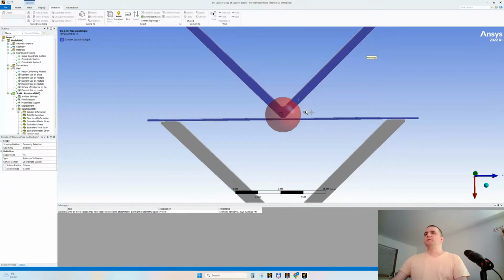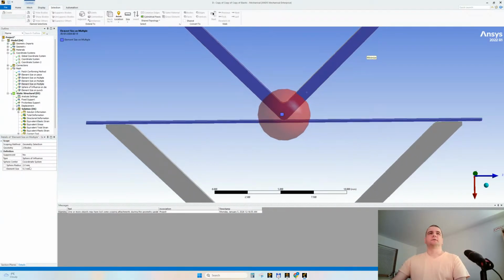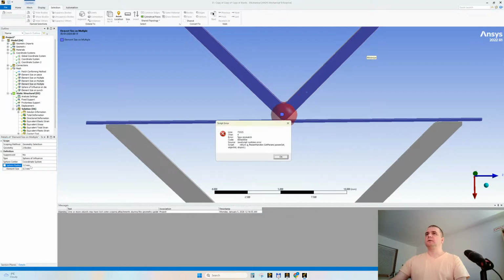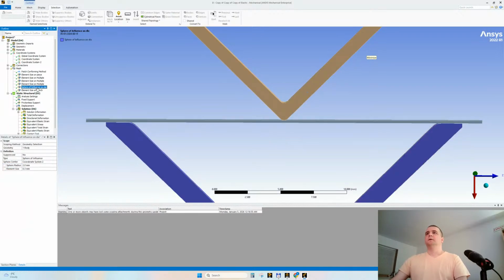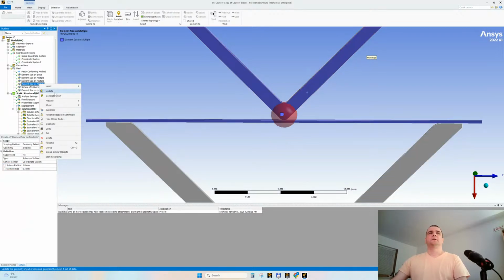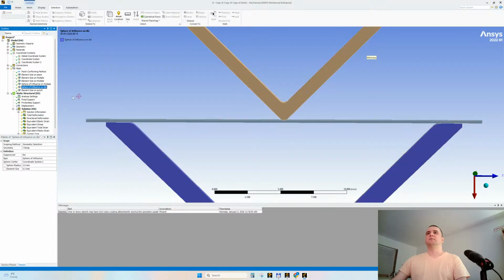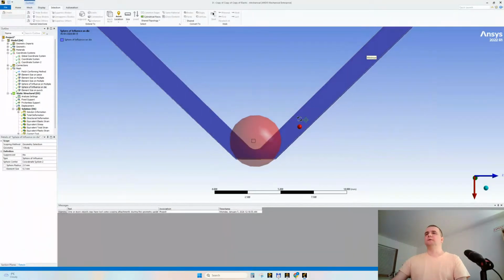Now we can make the radius even smaller. Yes. All right. Rename based on definition on die. What do we have here? This one.